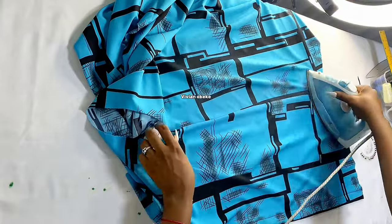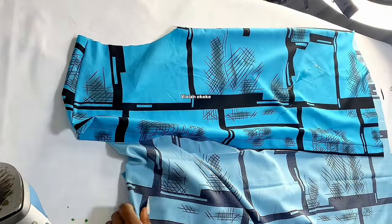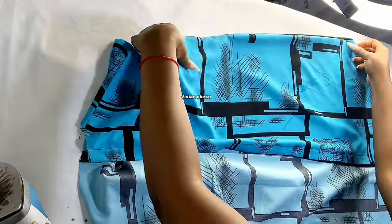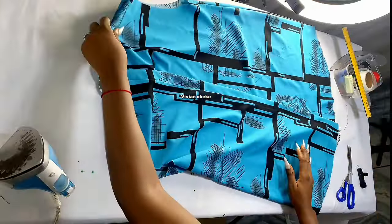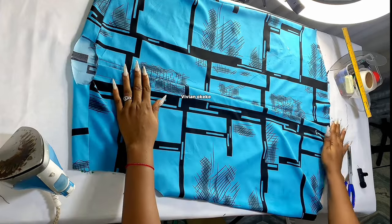And this is where we're going to stop for this particular clip. The next clip coming is going to be the sleeves with the cuff. We're going to be drafting out the sleeves, joining them to the shirt, creating a sleeve cuff and joining it, and the last clip is going to be on the collar, and that is it for the shirt.